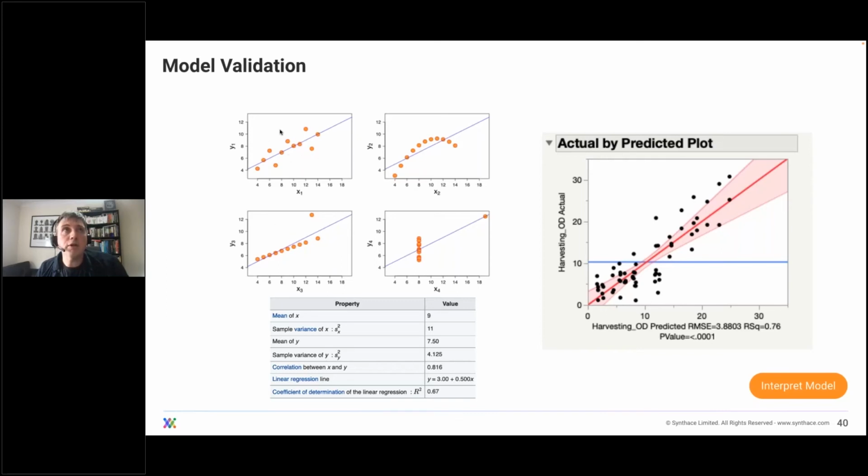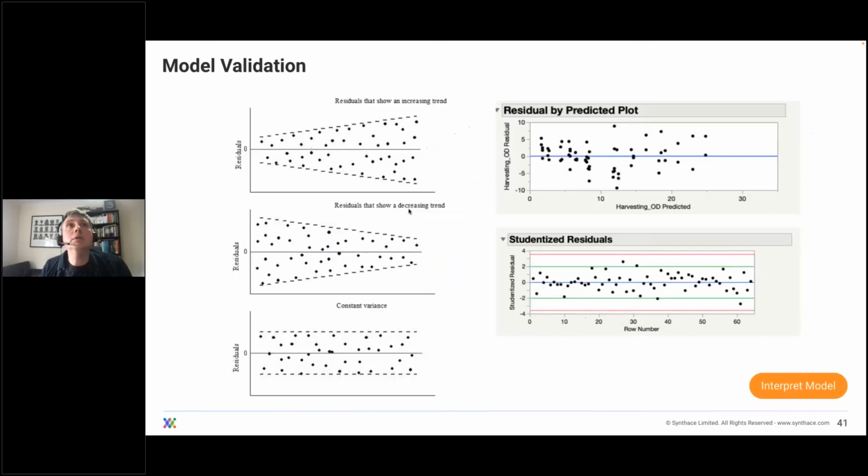There is only a good linear trend in the case of the top left. One of the most important assumptions in linear modeling is that you'll see a trend like this once you've made some predictions. And so this sort of check is really critical and often tells you most of what you need to know. For linear models, another key assumption is that the random errors of the data are constant.